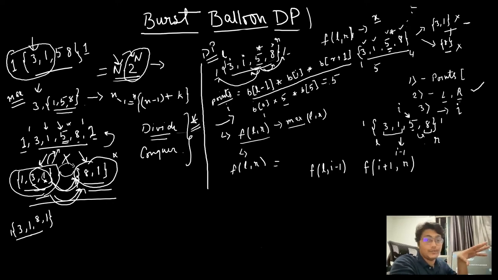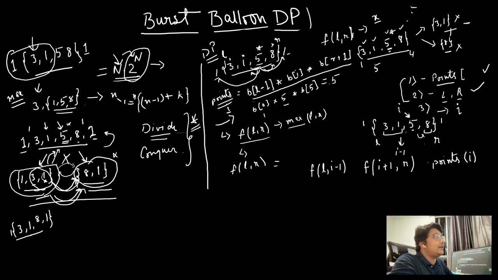Now we need to also include the balloon which is bursted at the end. So we have defined it by points, and let's say points is a function, and if I give it the ith element, it calculates this value. So instead of that, let me write it like points for now, and I will expand it later. So points of I, and points is a function. We will define this. Okay, so this part is also done. How is part 1 and 2 related with each other?